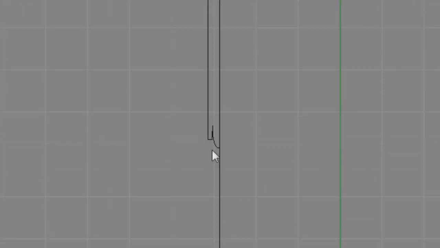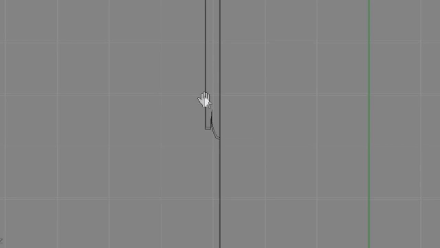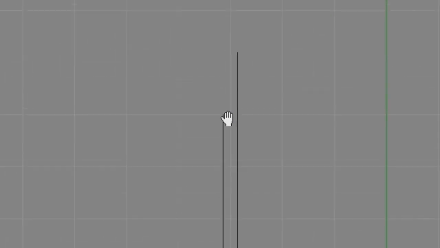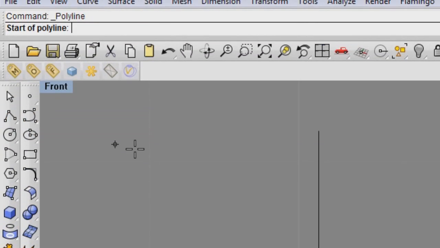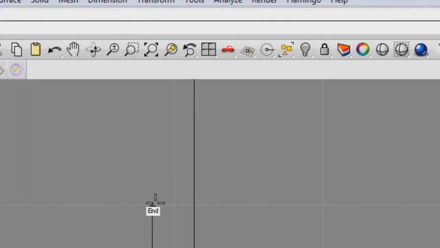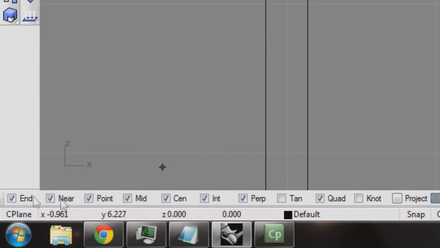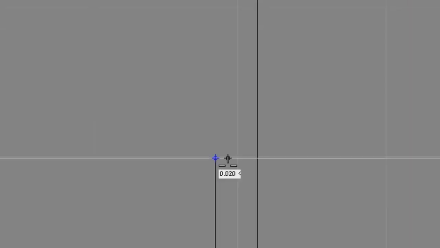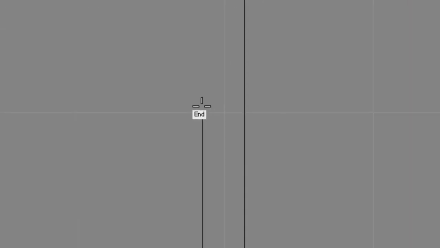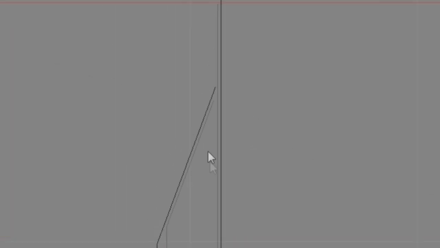What we want to do now, that's the clicking part. Again, this is not an accurate drawing, it's just an example. So we're going to go up here, select the polyline again and click on the end. Make sure you have end enabled from down here and from the snap tools. So you're going to select the end and then estimate and just visualize what it will look like unless you take measurements. Now we're going to leave a point that comes in and out. So we're going to leave a little gap between the center and the side right there.